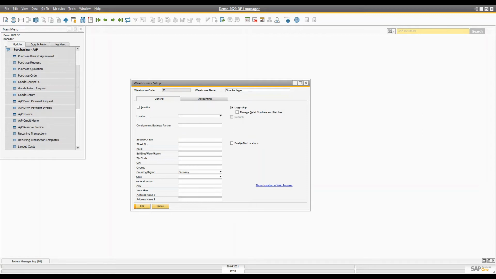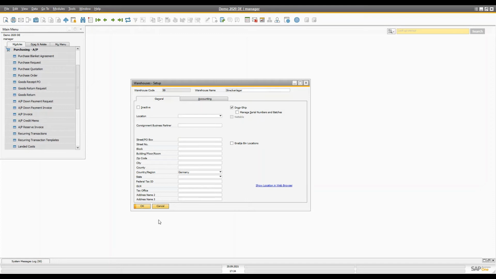Another option is whether you want this warehouse to be considered in the material requirement planning. And the third option, new after 9.0 of SAP Business One, is to use the bin location as a sub level within your warehouse. This option would not be available if this is a drop shipping warehouse, because bin location is only important for the physical warehouse, not the drop shipping warehouse. So this will only be available in the physical warehouse.